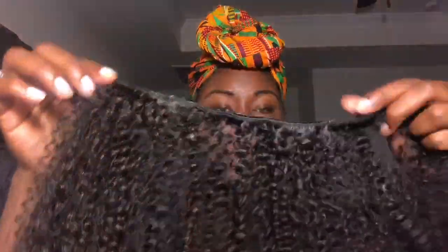It comes with this card, and it's just telling you how to take care of the hair, how to maintain it, when to wash it, and everything like that. So you could either get this hair in clip-ins, or you could get the actual extensions with the wefts. So if you wanted to make it into a wig, or you just want to sew it in, you do have that option. So I'm gonna let you know how many wefts I have and how many clips are in each weft. First, I just wanted to get a close-up of the hair and the texture and the definition.